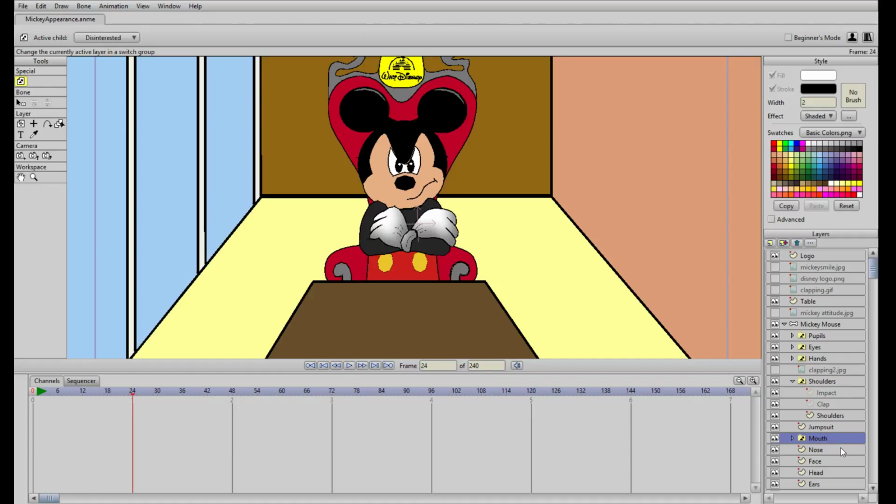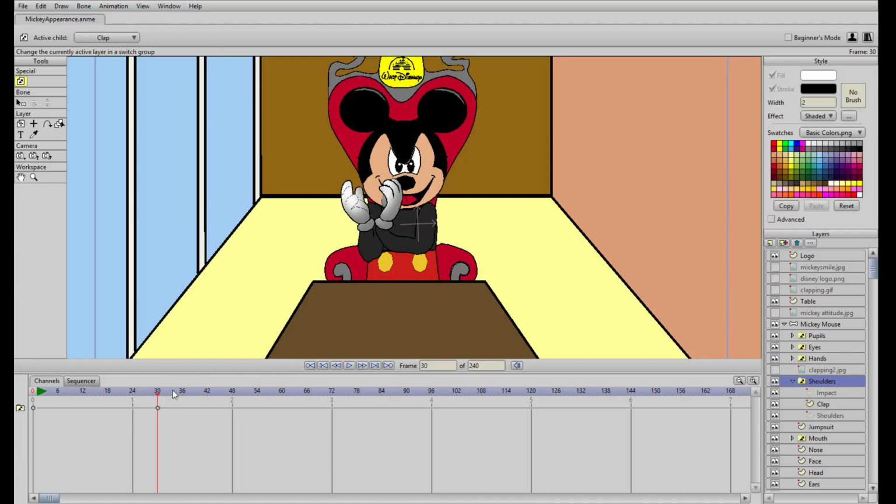He switches. We might end up having that grow. We'll switch it to that mouth layer. It'll start small and grow. For now, he starts to smile. And a couple of seconds later, he goes to a clap position. All on the same frame. Then he impacts his clap. Then he goes back to a clap position. Then he impacts his clap.